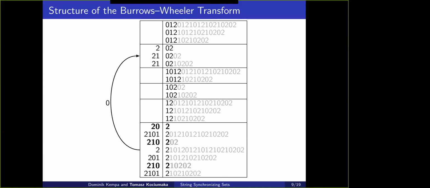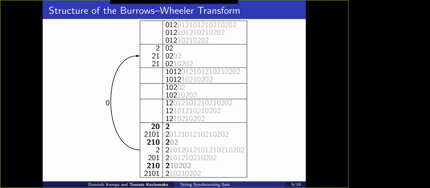And then, just like in the properties of the LF mapping, the relative lexicographic order doesn't change. So what we need to do is filter those suffixes which are preceded by 0 and copy the remaining part of the preceding block. And now we get the preceding blocks for suffixes with distinguishing prefix 02.